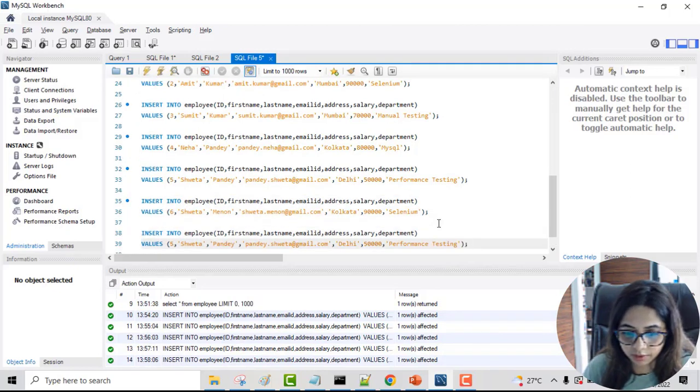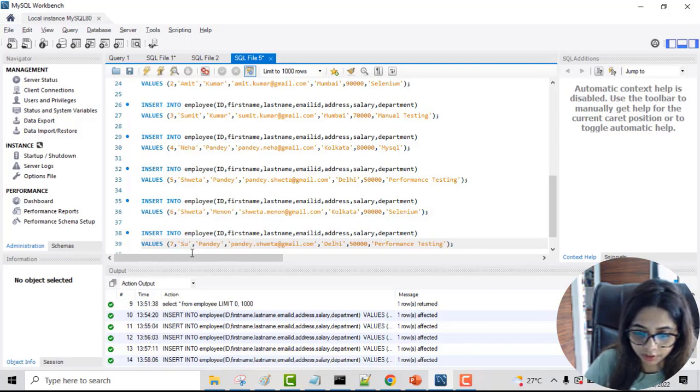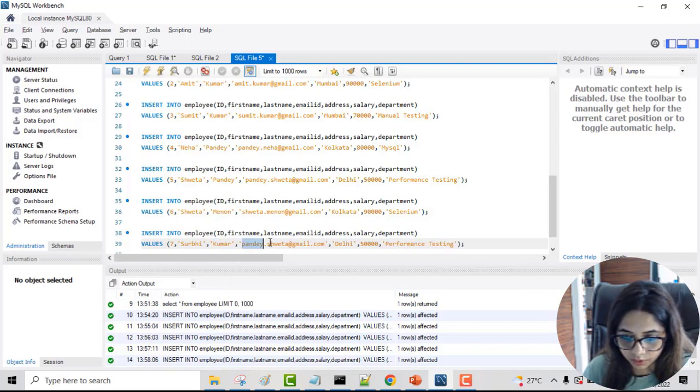Let's make some 7th entry. So we'll name the person as Surabhi Kumar. So we can just change the surname, email address to anything, surabhi.kumar. So that's how we are creating data.